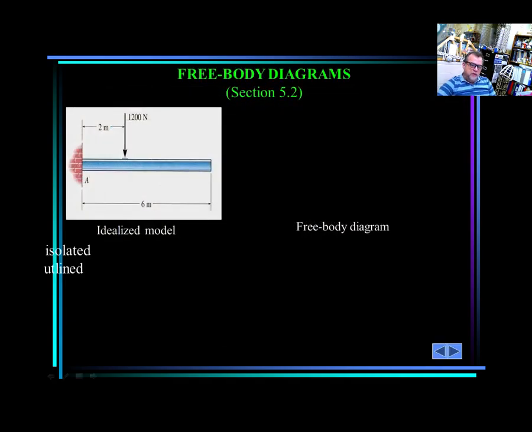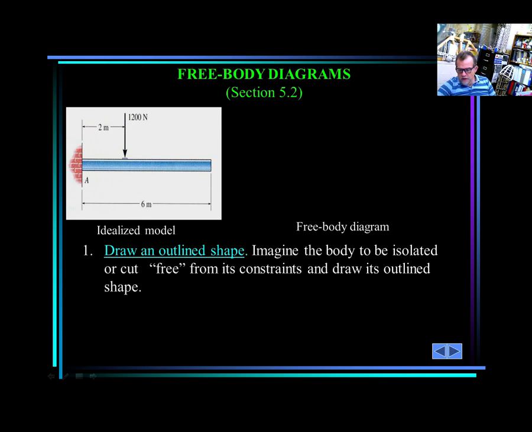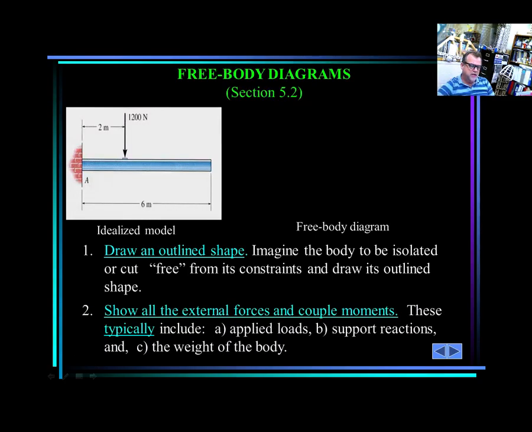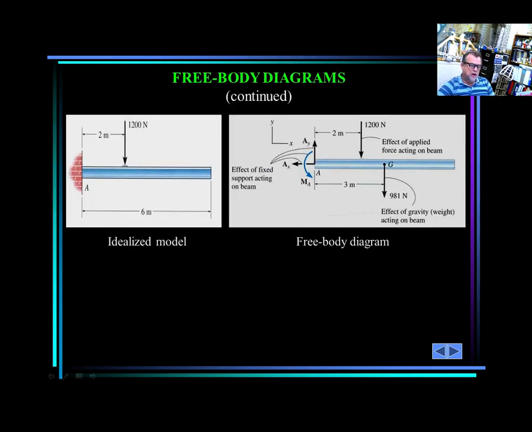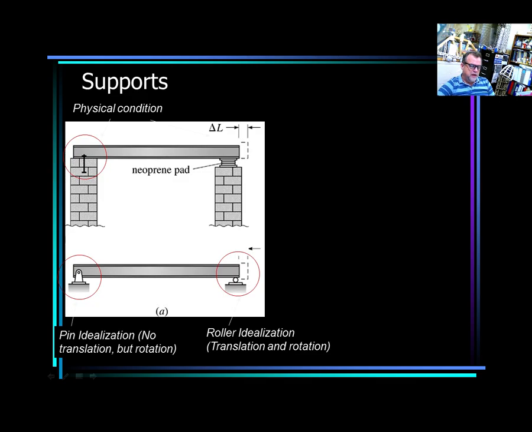We talked a little bit about free body diagrams, and we said draw the outline shape, and then imagine the body to be isolated, and start substituting all the forces and reactions in the member that you cut out. That's basically what we did. And I went through several examples like this one. In this case, if you have this beam and it's resting on those neoprene pads, basically it's just that, resting. If it's just resting, it's only one reaction in this direction, and that's why you have a roller, which is the equivalent or the idealized version of the reality.